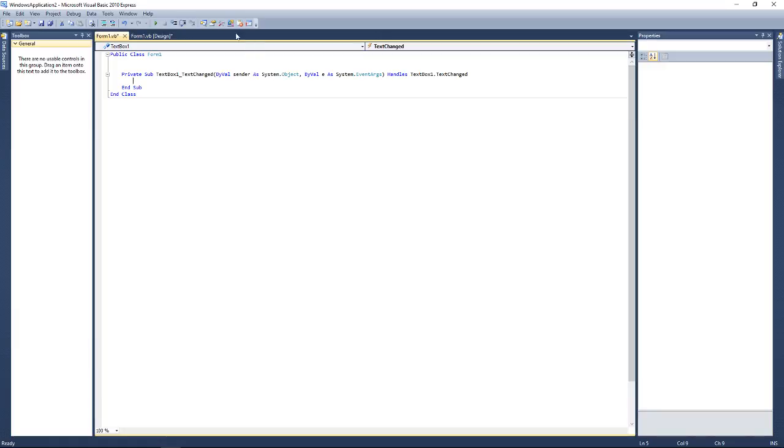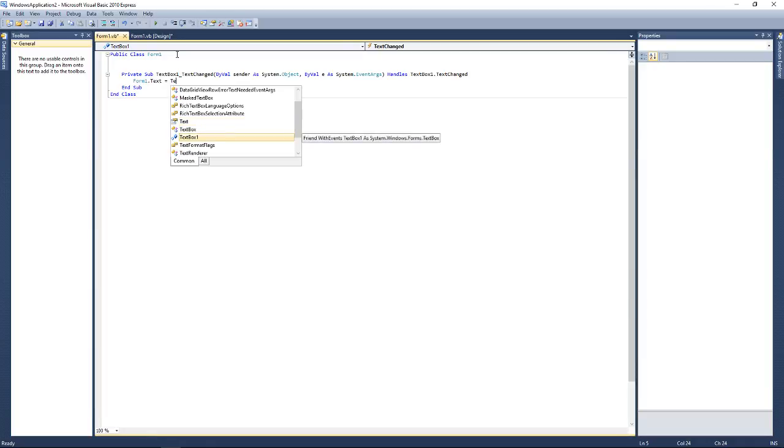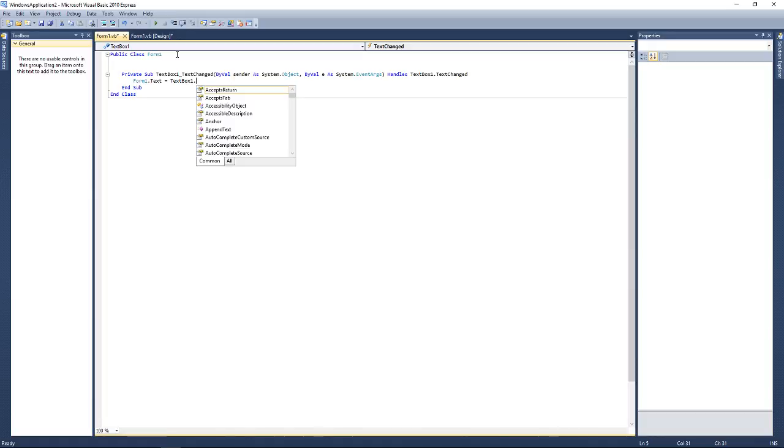I'm going to double click it, and I'm just going to basically put Form1.Text, remember it was Text, equals TextBox1.Text.